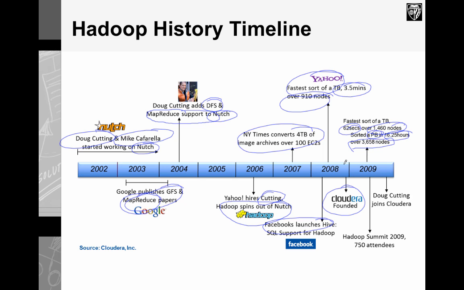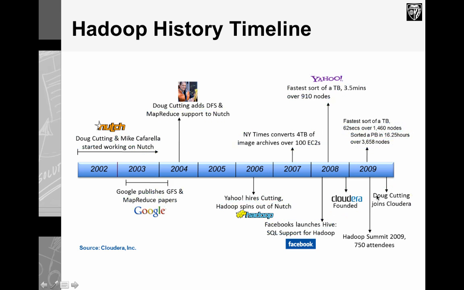And so Hadoop becomes a very popular project and lots of companies started coming in. In 2009, Doug Cutting joins Cloudera and the Hadoop market shoots up. More and more companies started using Hadoop, and here we are. Hadoop has become a major technology in big data space and is being offered in the cloud.